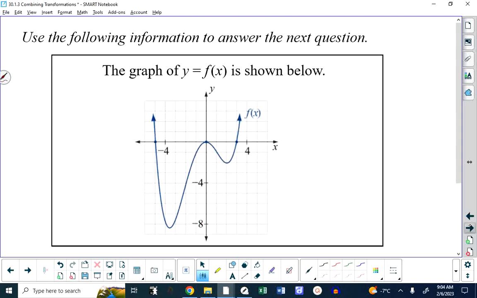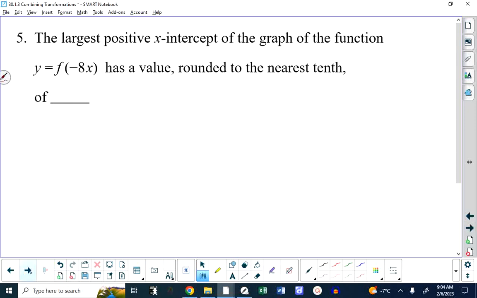So we have a graph of a function. We are going to learn in Unit 2 that this is a special type of function. It's called a polynomial function. It has the same kinds of properties as a quadratic function. It's just that instead of being a degree 2, like quadratic has x squared, this would be a degree 4. And we'll learn about that in the next unit. But you can see that both of these arms go up, and there's an x-intercept at 3, an x-intercept at 0, an x-intercept at -5. There's also a y-intercept at 0 since it passes through the origin.